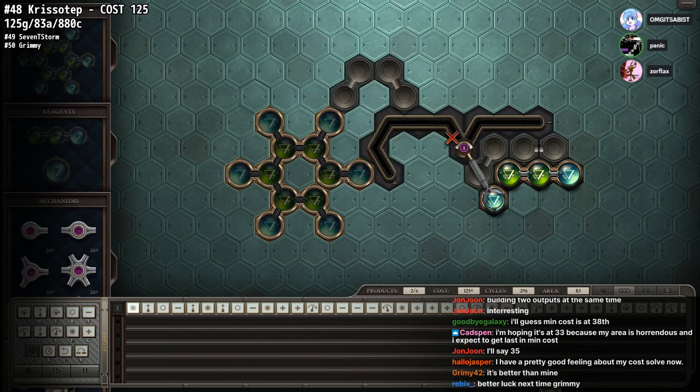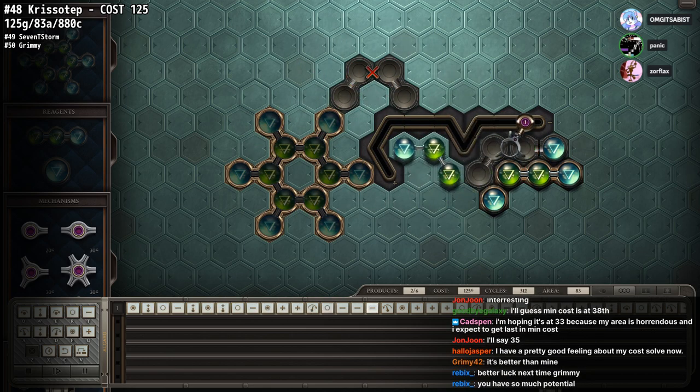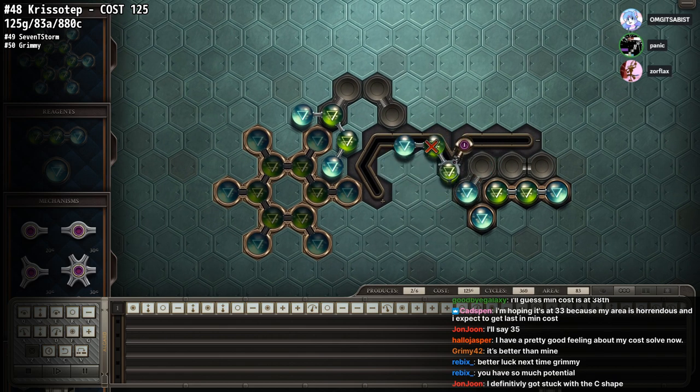But yeah, the fact that there's a piston track and more glyphs than are strictly necessary makes this less, or have more cost than other solves might.